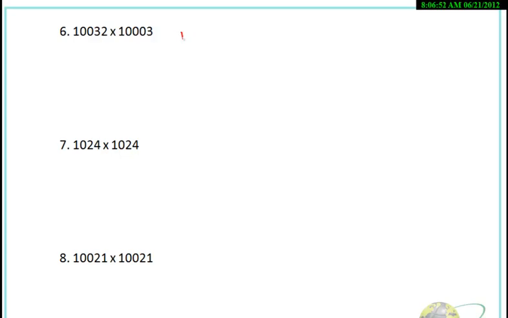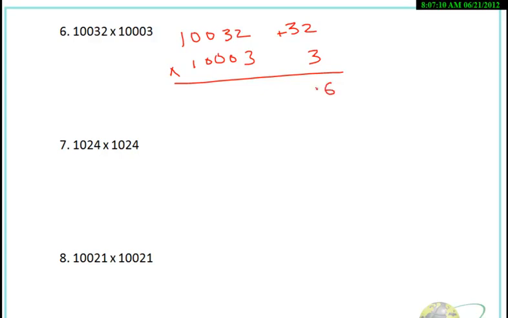In this question, 10,032 into 10,003. It is 32 more than 10,000 and it is 3 more than 10,000. Now let's begin to multiply. 32 into 3, that is 3 2s are 6 and 3 3s are 9. But with this multiplication, we have to fill up 4 digits. Since there are 4 zeros in 10,000, we'll be putting 2 more zeros over there. Then we just have to add 10,032 plus 3 is 10,035. Isn't it very simple, friends?